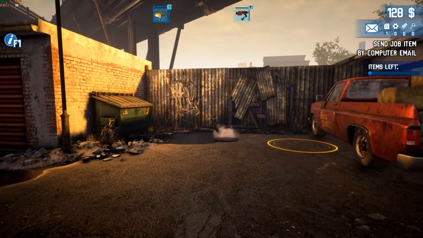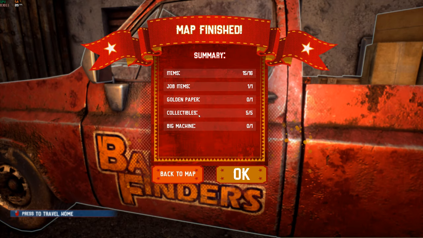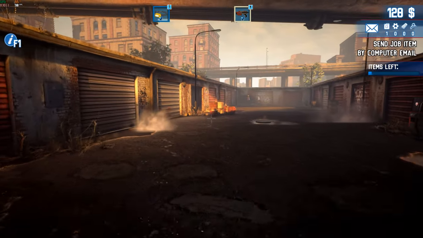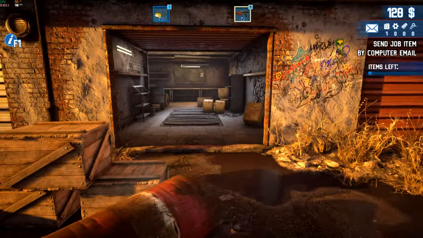Well, that's only the one item left. Let's see. 15 job items, golden paper, big machine. Okay, so there's one item left inside. What is that?